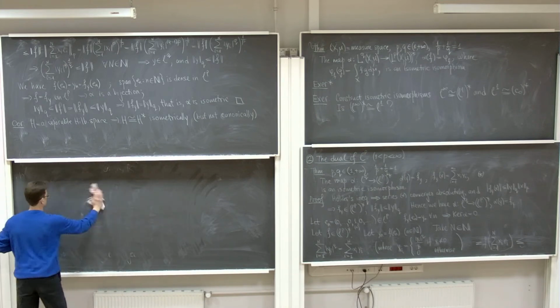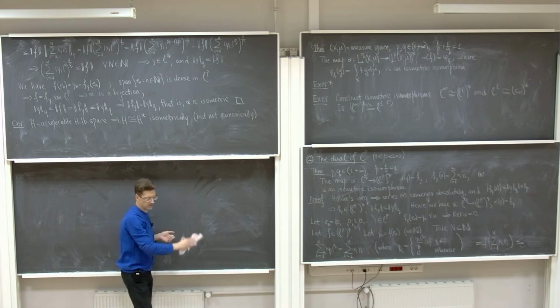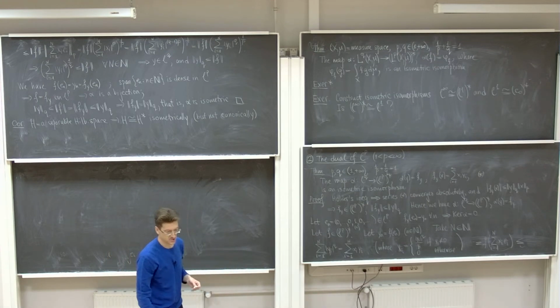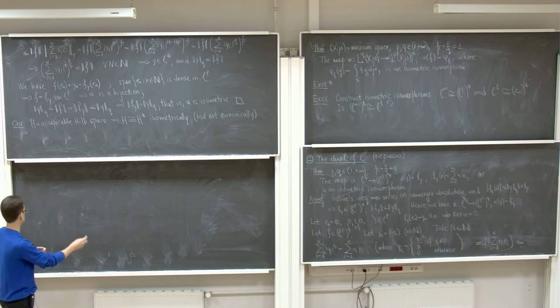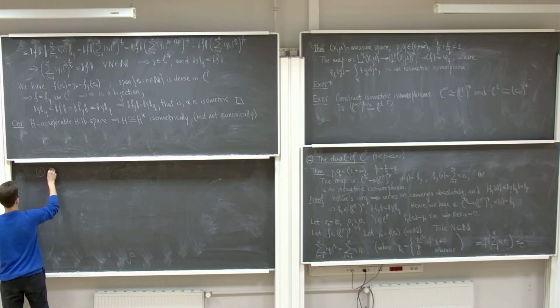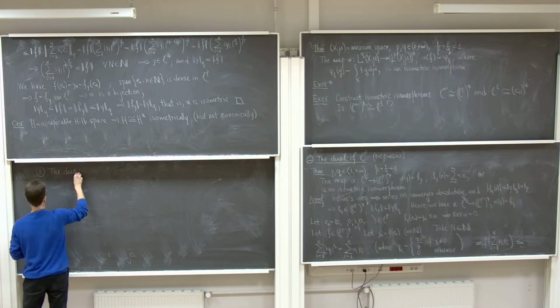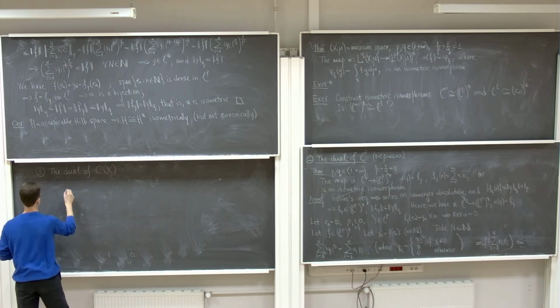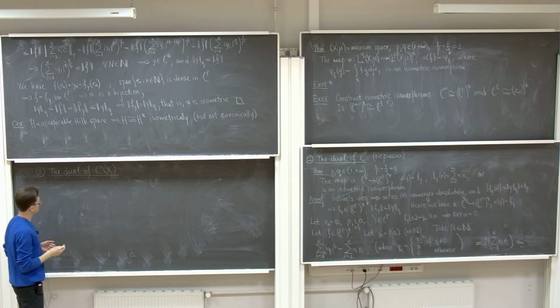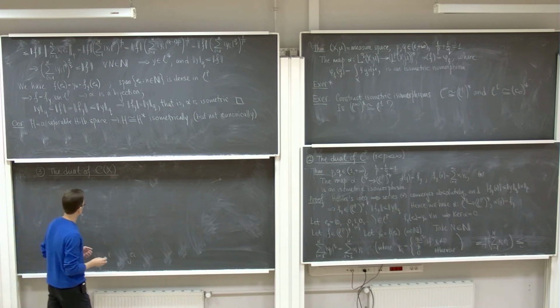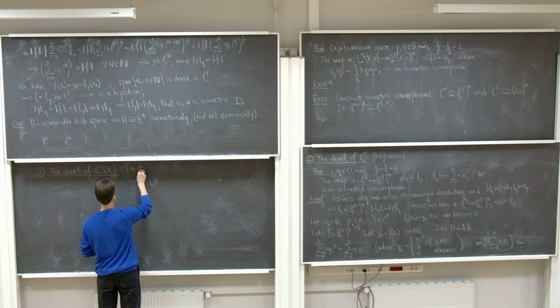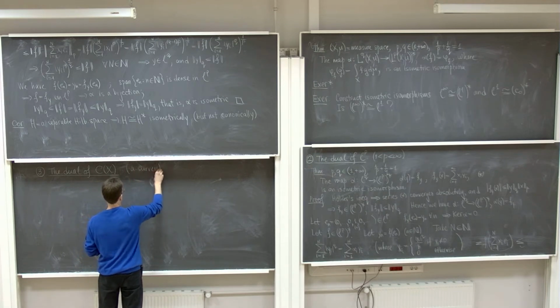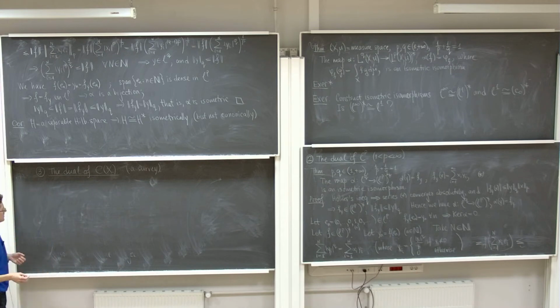Okay, now our next concrete example of a dual space is the dual of the space of continuous functions on a compact Hausdorff topological space. So we want to describe the dual of C(X), where X is a compact Hausdorff topological space. This will be mostly a survey. The main result describing the dual of C(X) is quite non-trivial. This is the so-called Riesz-Markov-Kakutani theorem.